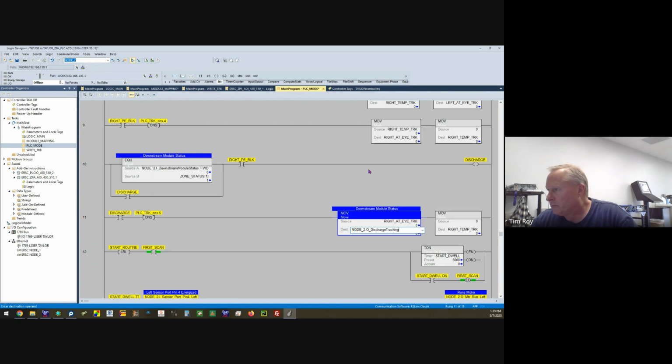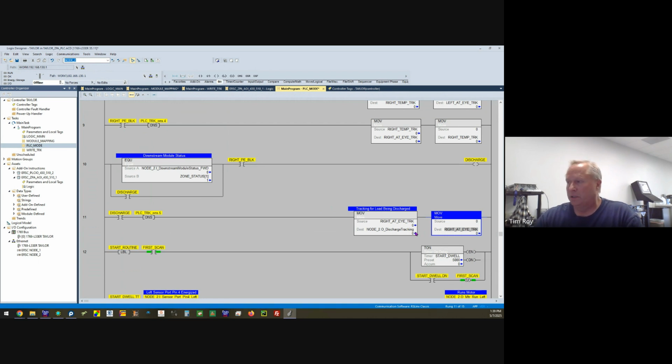Discharge tracking. And move this. And what happens is now that we're discharging and we have our tracking in the output register, when the eye actually clears, this will automatically get moved down to the next module, and the next module would grab it and use it just like we did.